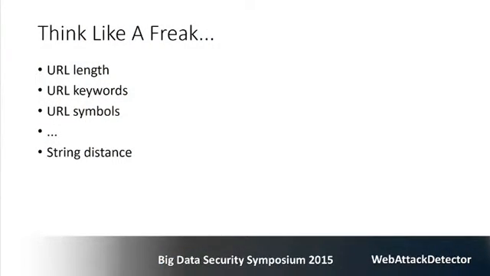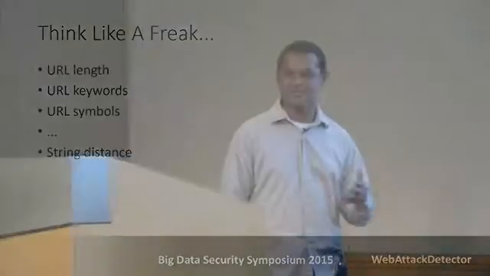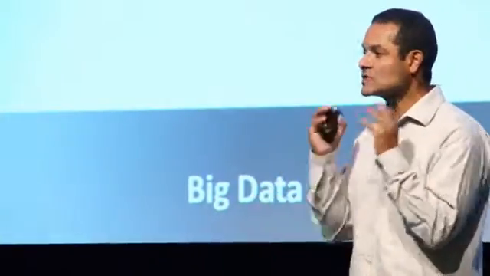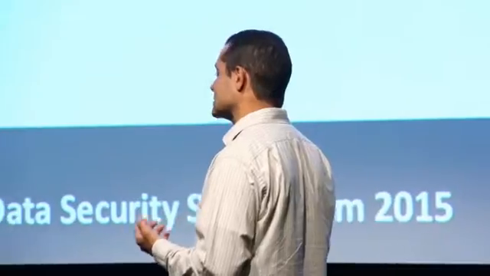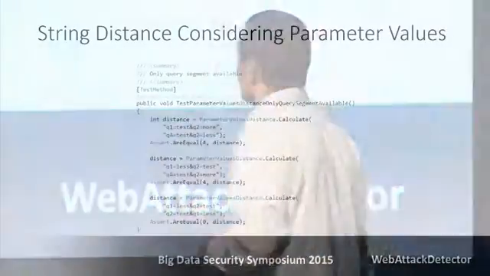So what you need to do is to think like a freak, which is the title of the new book from the guys who wrote the Freakonomics book. Very good book, this one. And basically, you have to start testing. Is the URL length somehow correlated with being an attack or not? Is the number of keywords like script or something? Is the number of symbols? Is the string distance in the sense of Levenshtein distance something that really makes sense? And what we did is a lot of experiments, and we are still doing this. And we developed code that calculates numerical values from those strings. For example, here is some code.